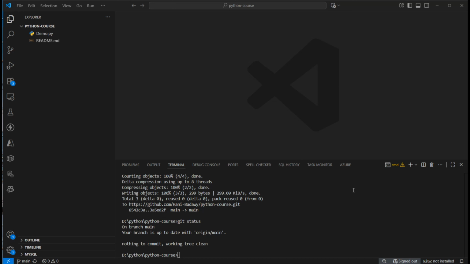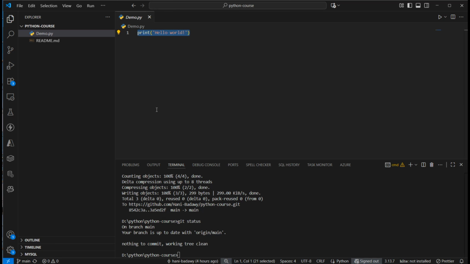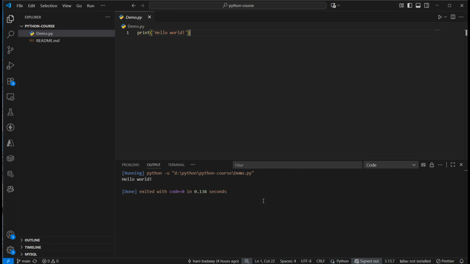The second thing we're going to talk about is the structure of a program in Python. The program in Python consists of statements. In other languages like C or C++ or Java, you have to write your code inside a function. And basically, you need to have the main function to run. But in Python, you can just write statements like this one. So when you write this statement, for example, the program is going to run. And if you hit this button here, you can see that it runs. You don't have to create a main function so that the program runs. You can just write statements.